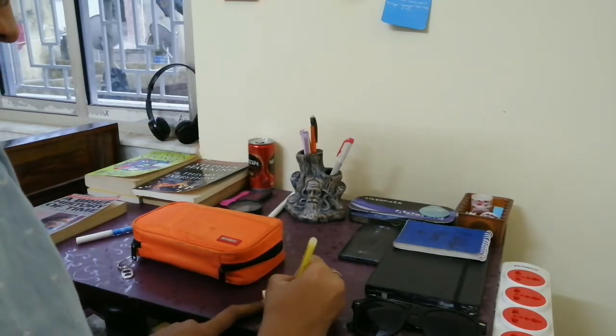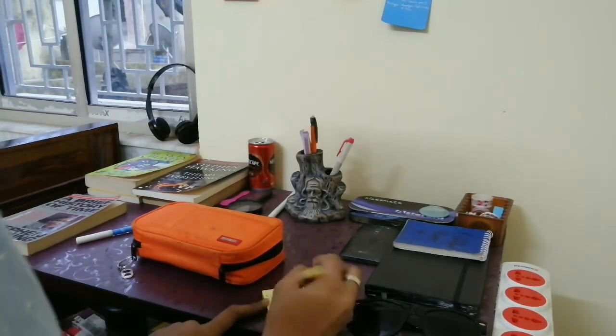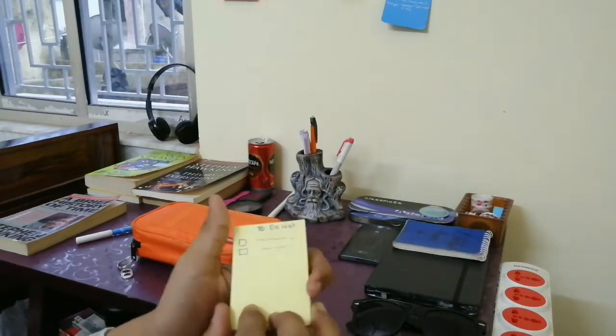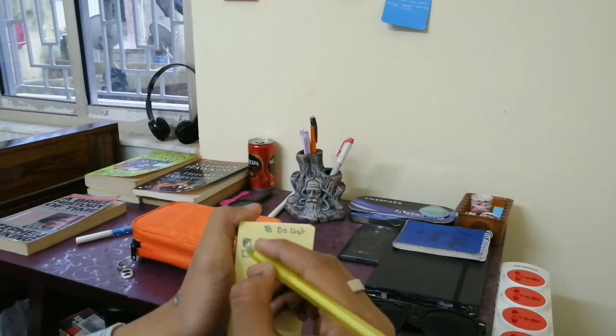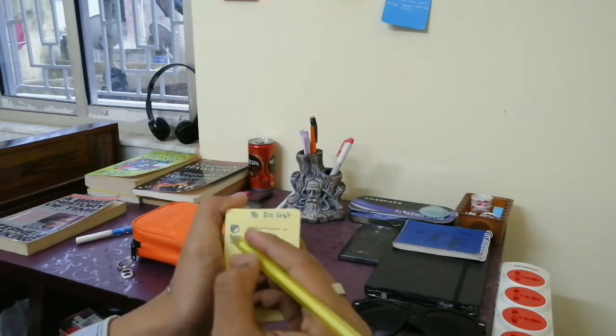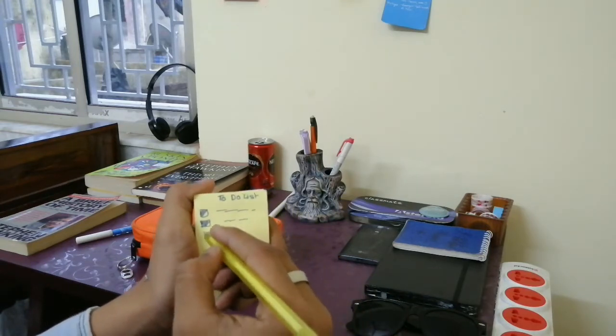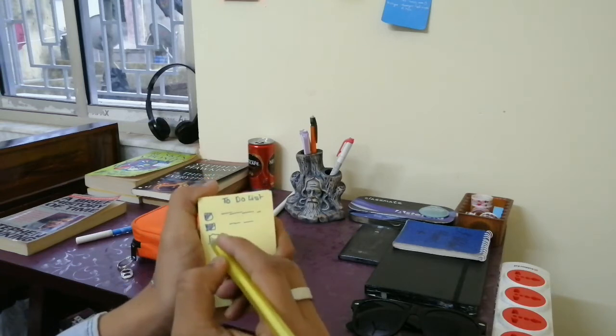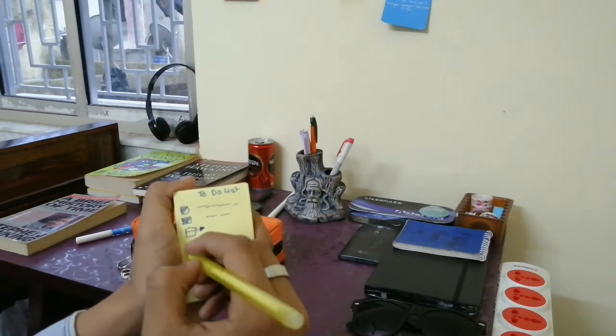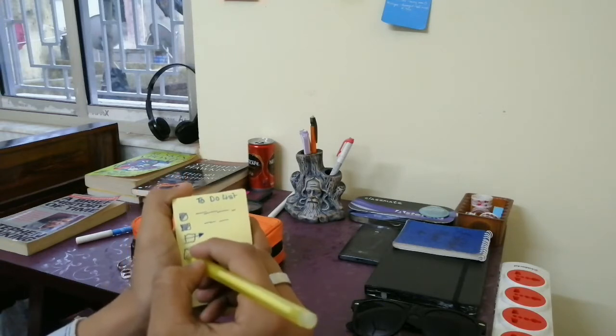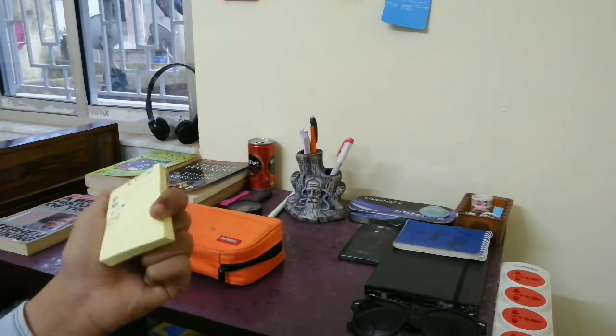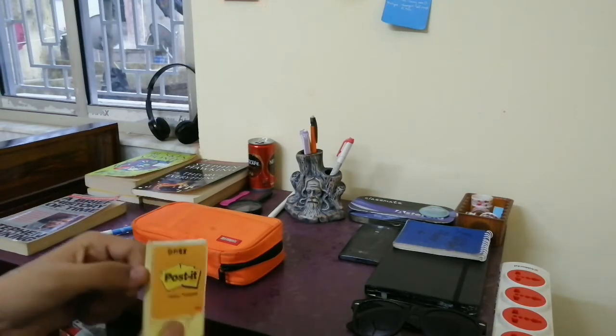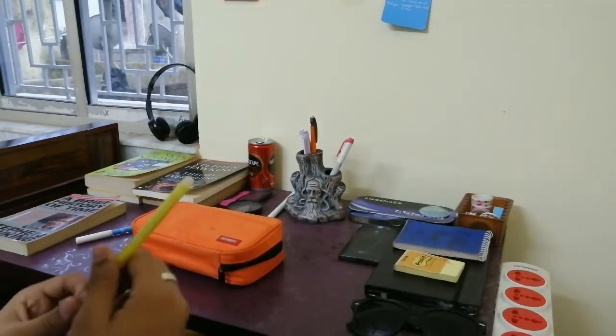When I'm done with the work, I mark it like this. If I'm half done, like this. If I'm fully done with it, like this. If I will do it later on, I'll give an arrow. If I'm not done, like this. These are the four marks that I use basically during my to-do list.